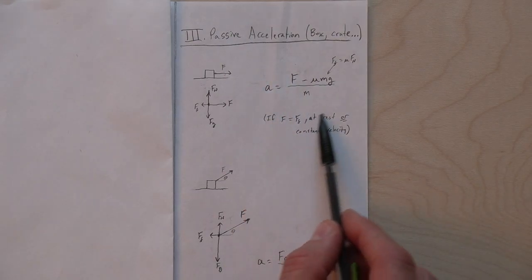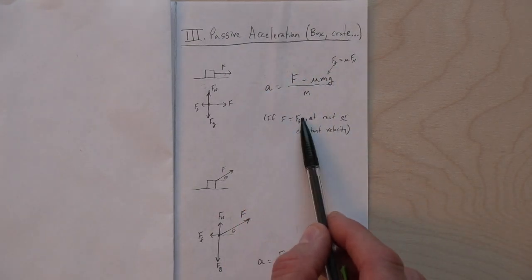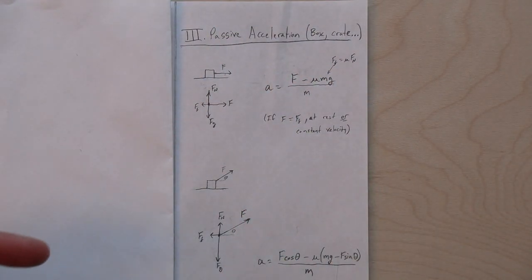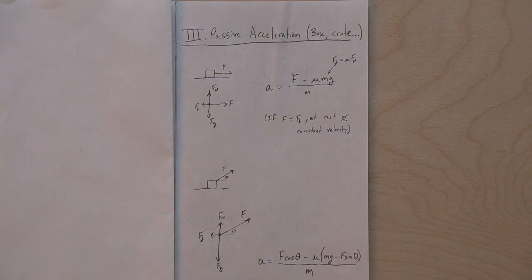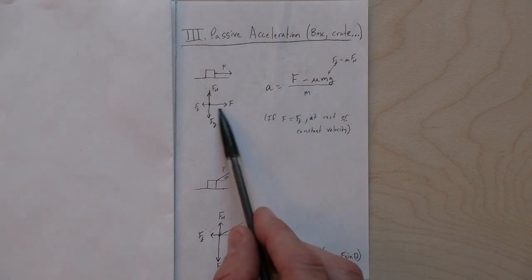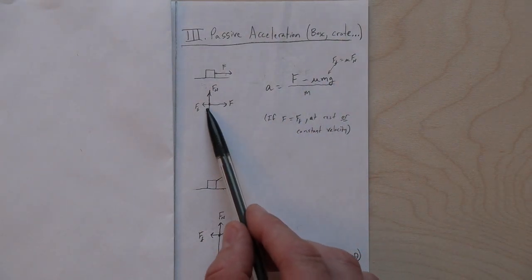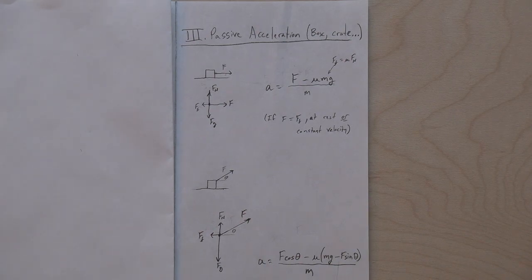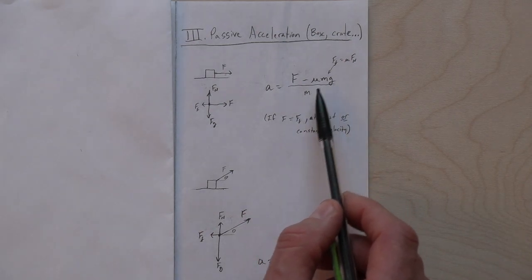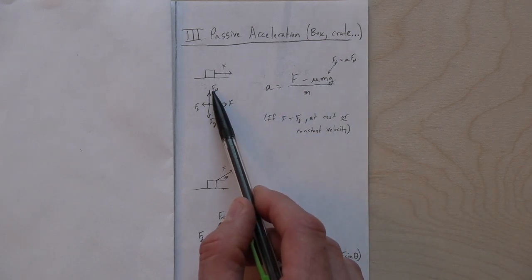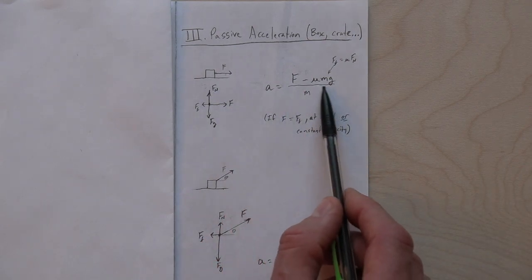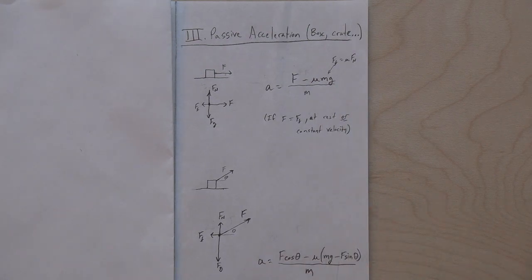You want to look at where this came from, study this, and know that later when it's time to solve problems on the AP, you need more steps. You've got to show things. But this is the key thinking, showing you the thinking. The forward force minus the backward force, mu mg, all over the mass. And why is this mu mg? It's friction, mu F normal, normal force being mg. So that's mu F normal.